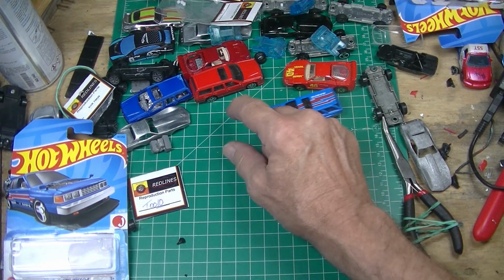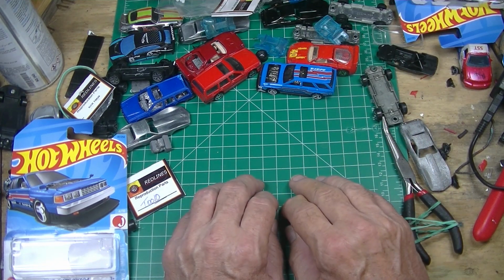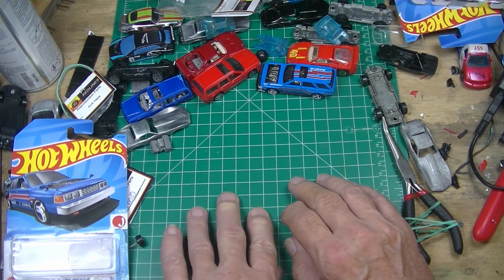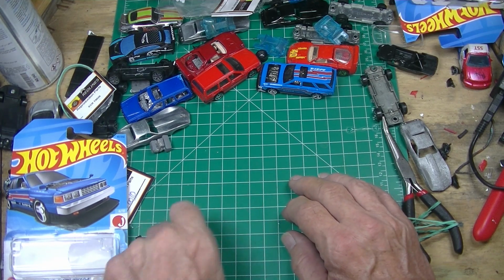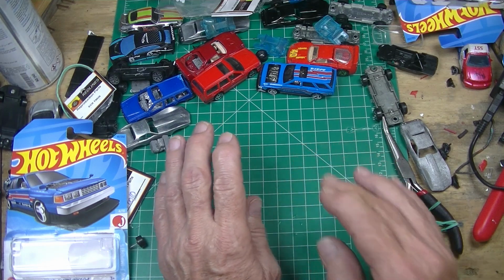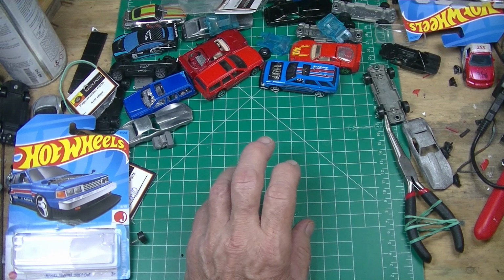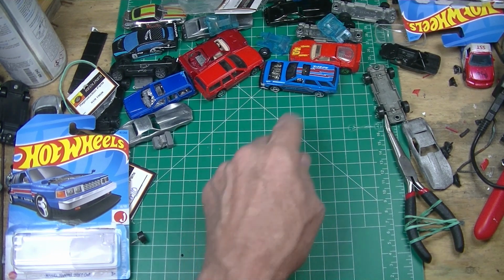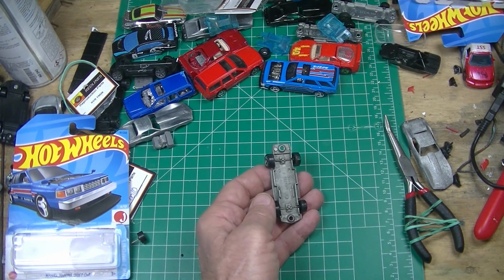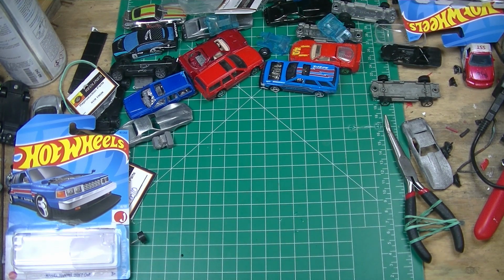All right, so I left you hanging last night because the battery died. Now, the battery died, but the camera still looked like it was recording. So I don't know what's wrong with my camera. So let's hope this records tonight, because I only got one more of these left to do, because I already did it. This wasn't one of these. It's these two over here. Let me bring them back to you.